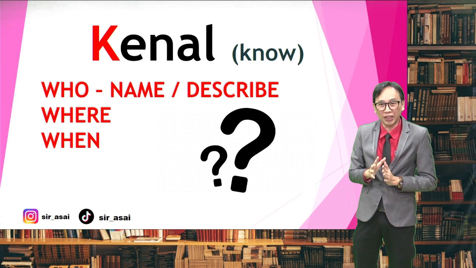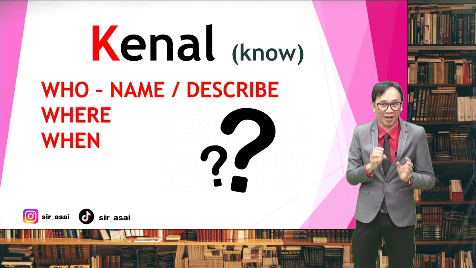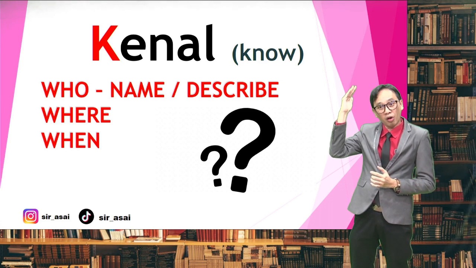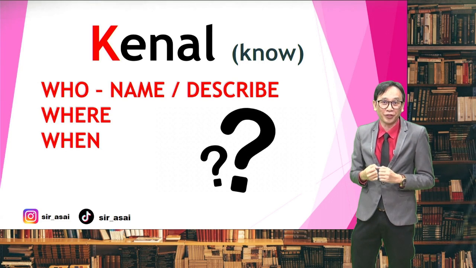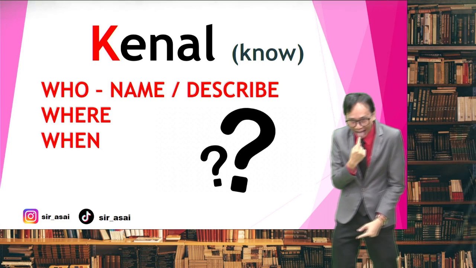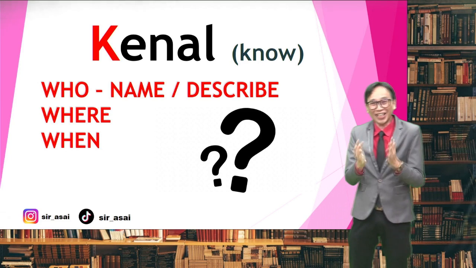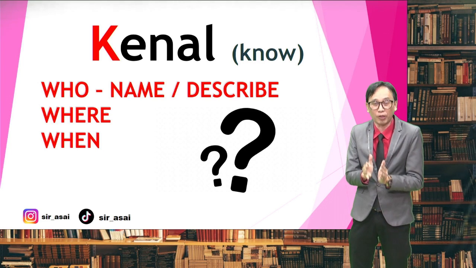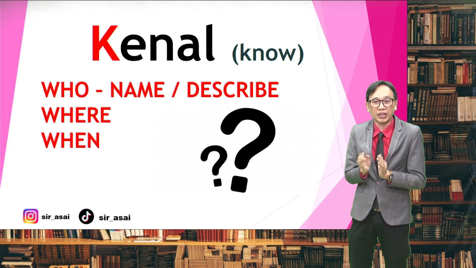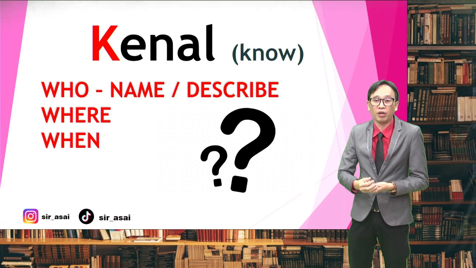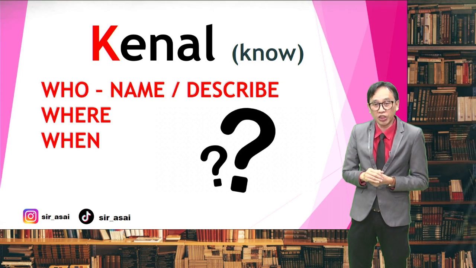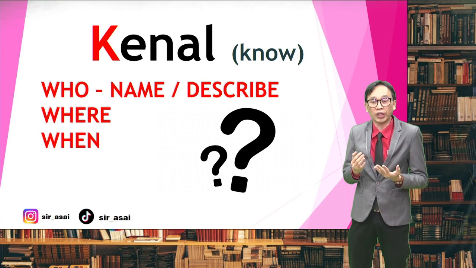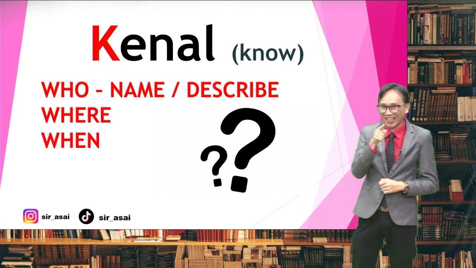And the next one, briefly describe this character. Are they big? Are they small? Are they tall? Are they handsome, beautiful, or cute, just like me? And the next one, you need to mention the location and the time of the story. Whether it is in the morning, in the afternoon, or in the evening. The location, whether it is at school, on the field, or in a shopping mall.